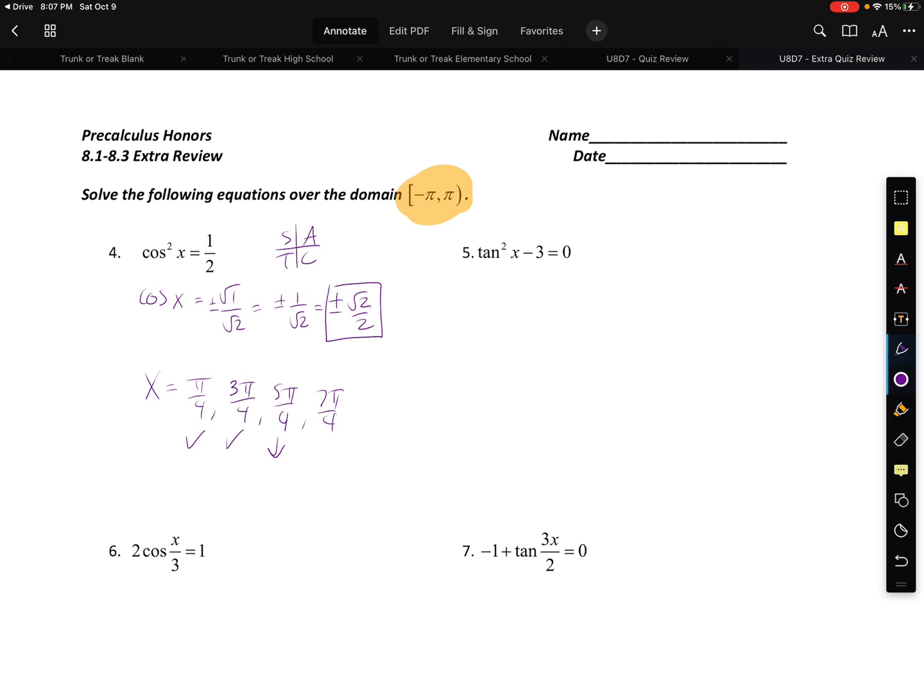All right, so getting a coterminal angle: if I subtract 2 pi from that, I got negative 3 pi over 4. All right, again, not good, not in the domain. Subtract 2 pi, negative pi over 4. So everything has to make sense in the scheme of the domain we have. So we have our usual answers, but we got to modify them to make sure they work in the domain the problem's giving us.